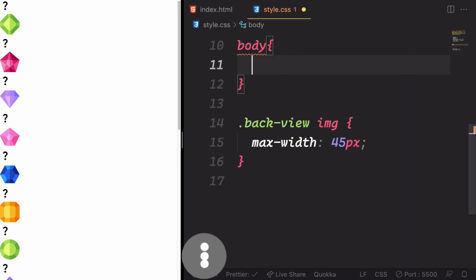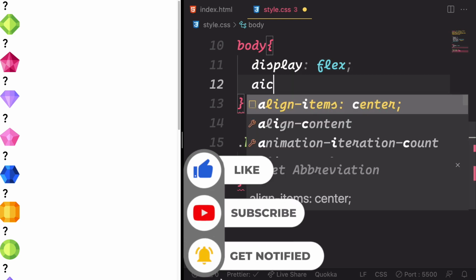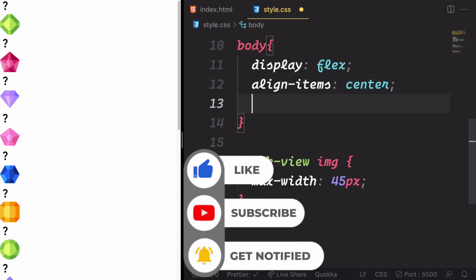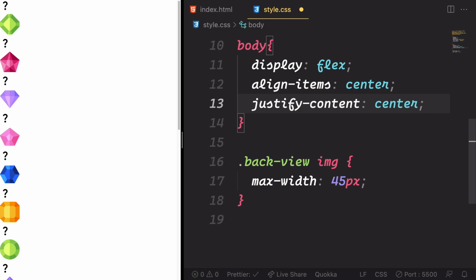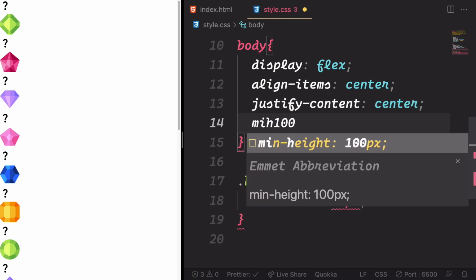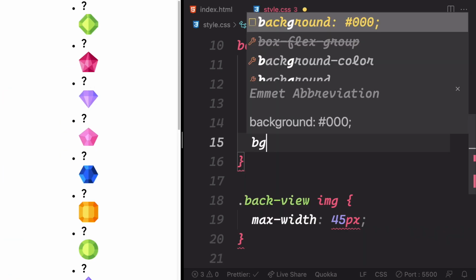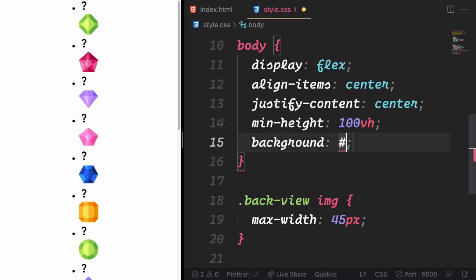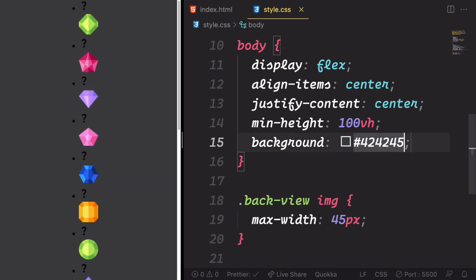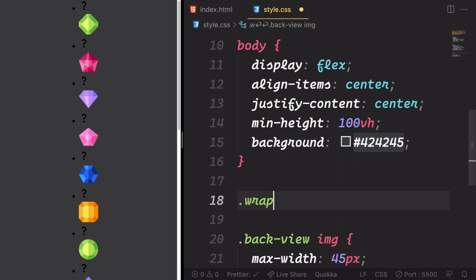Okay, going from the top to the bottom here, let's go to the body. The layout here, let's choose flex, align the items along the cross axis center, also along the main axis center. And the min height here is going to be 100vh. As you can see, everything is in the center. And let's also pick a background color, this time 32, 42, 45. And we have this nice grayish color.